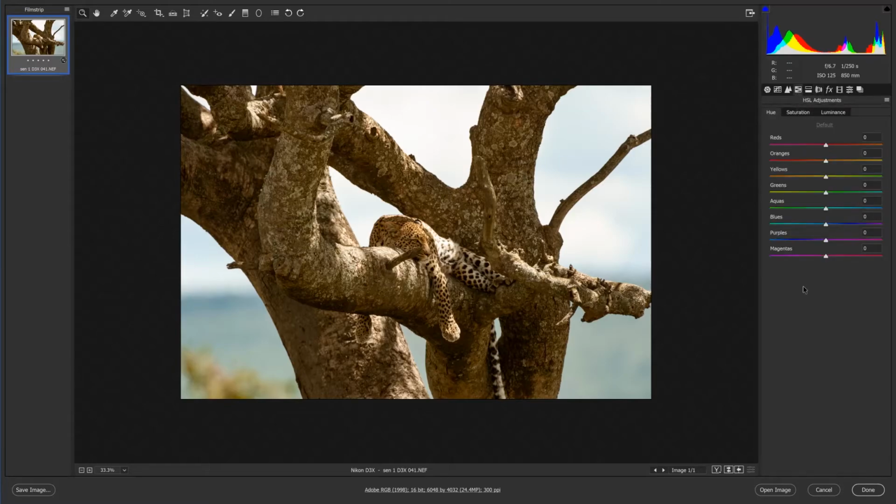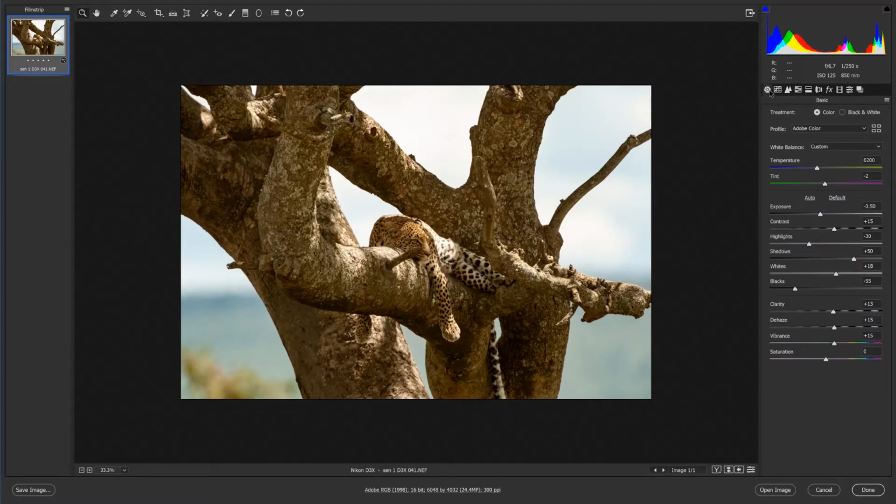Now, the last thing you could do with this is using the HSL adjustments. I'm not going to do it here in Lightroom or Camera Raw, because I'm going to use color balance in Photoshop instead, but this would be a place where you can play around with adjusting the hues of your tones. So if you wanted to, make your leopard here more orange or more red or more towards green, for example, you can do that by playing with these tones here. But we're not going to be doing that here. So we're just going to leave those all at 0.